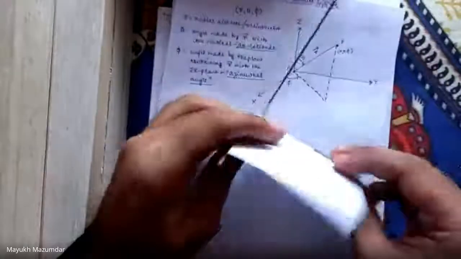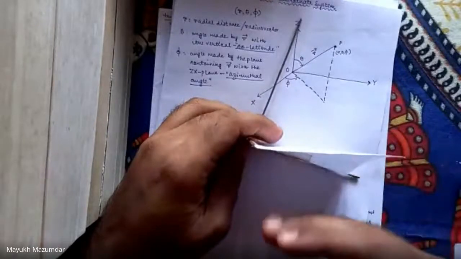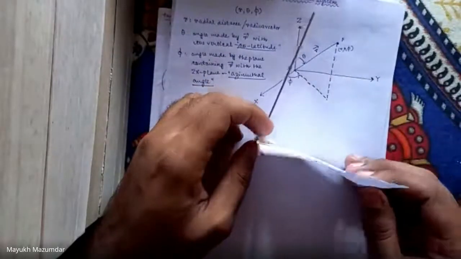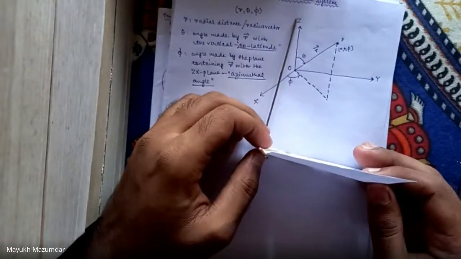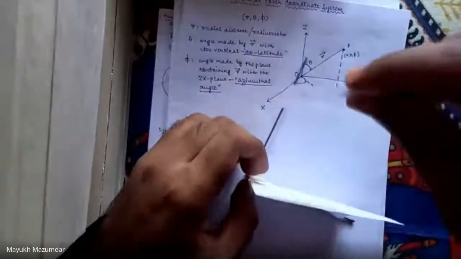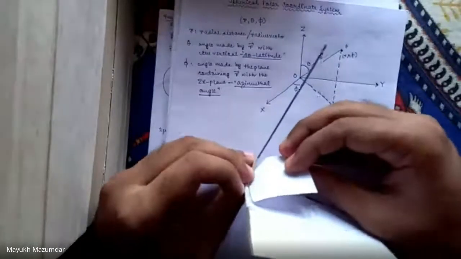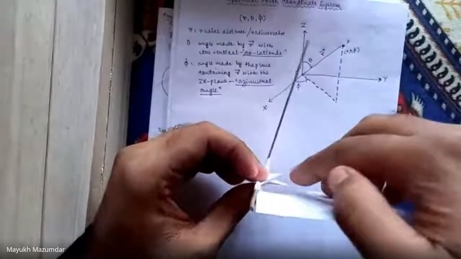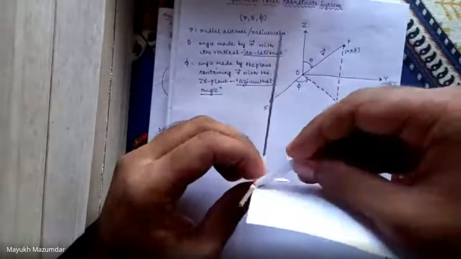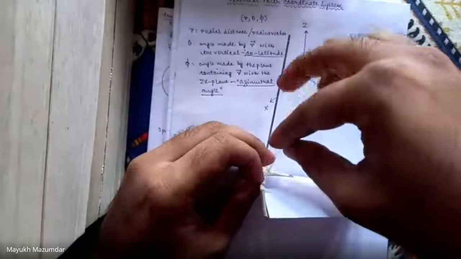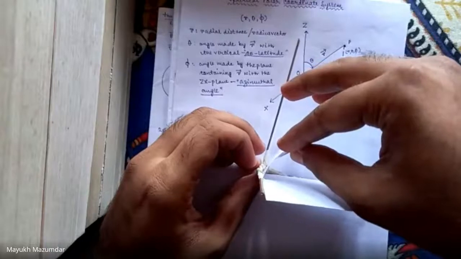So this is my ZX plane. Clear? Z axis, x axis, and this is the ZX plane. Is it clear now? What is the ZX plane? Yes, sir. That is this plane. And now I am telling you this plane is the plane containing R. So the angle made by this plane which contains R with the ZX plane, that is phi. This angle which this plane makes with this plane. Got it? That is phi.